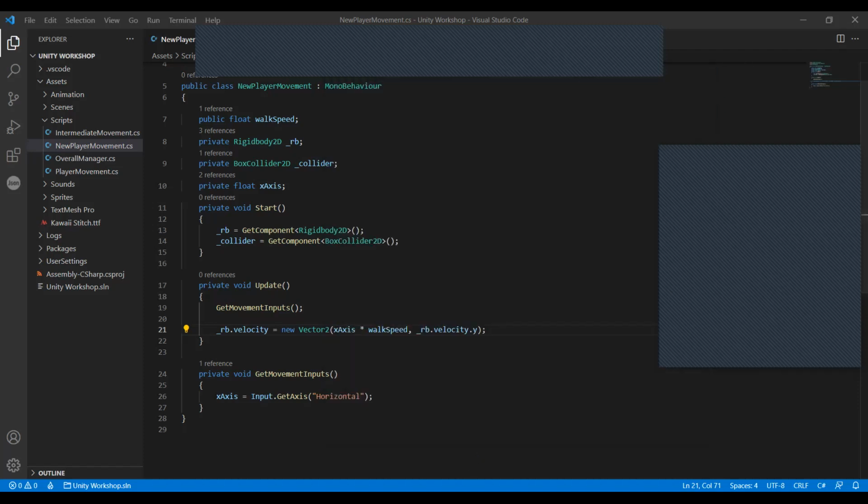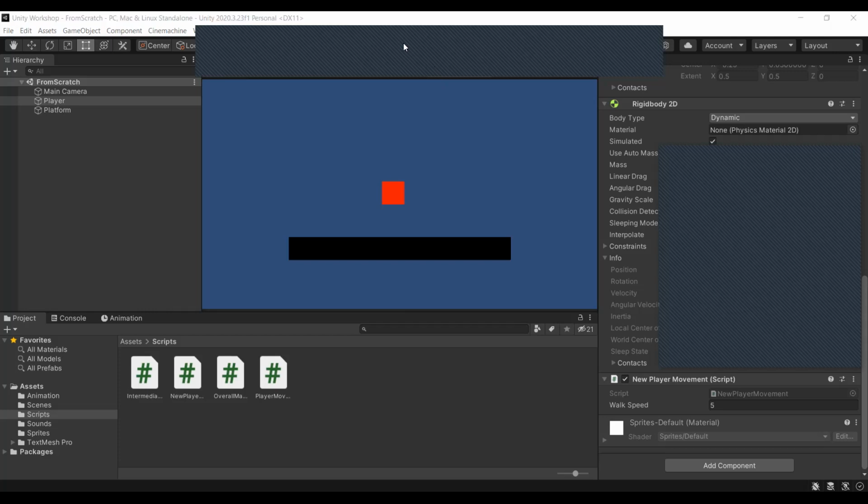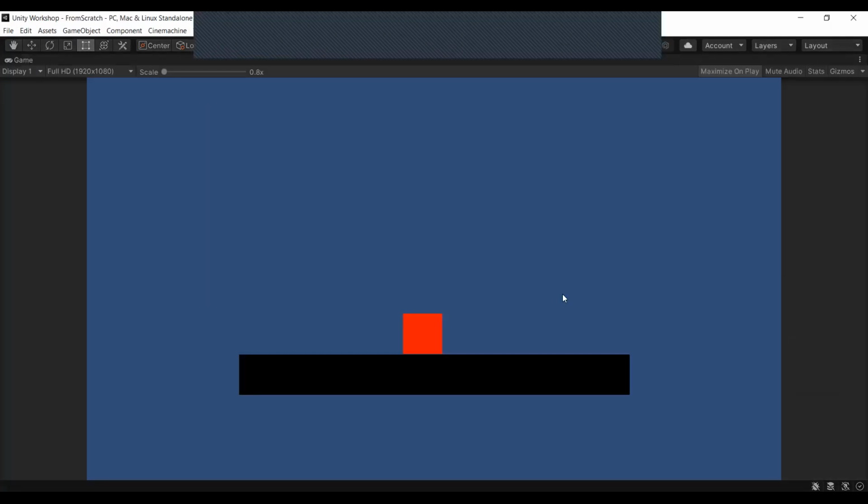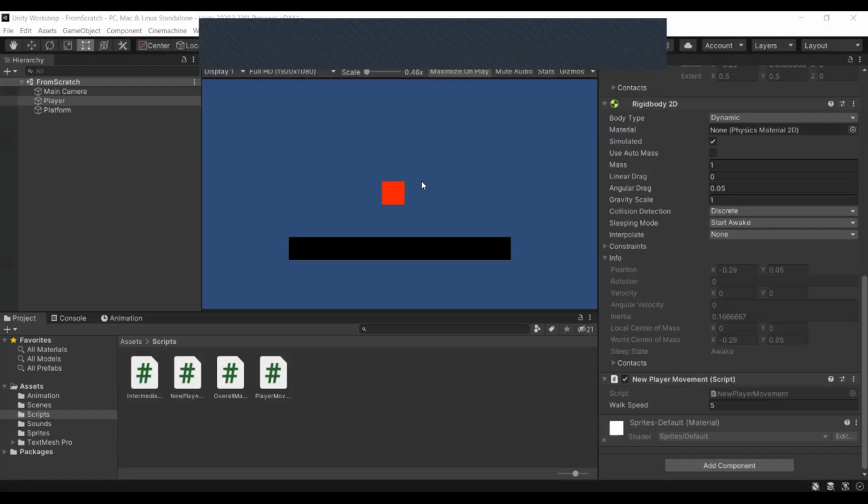Okay, let's go back to Unity and see how it looks. Press play. And right now it falls. And if I move left and right, the guy moves left and right. Yay! So basically half your movement is essentially done, just like that. In 15 minutes. What's missing in your game now is probably, as you may guess, jumping, because it's a 2D side scroller kind of game.